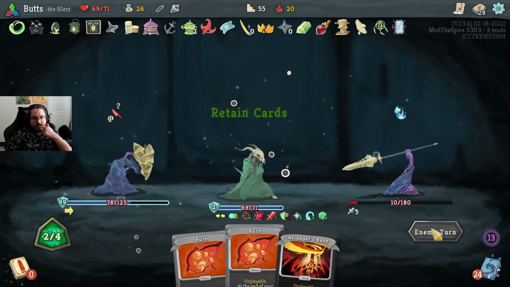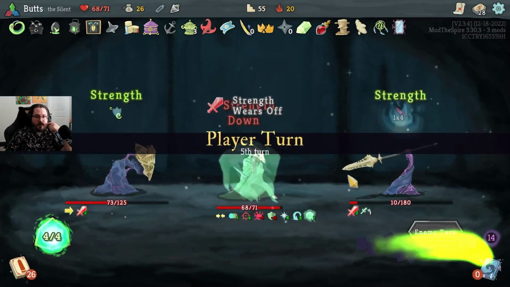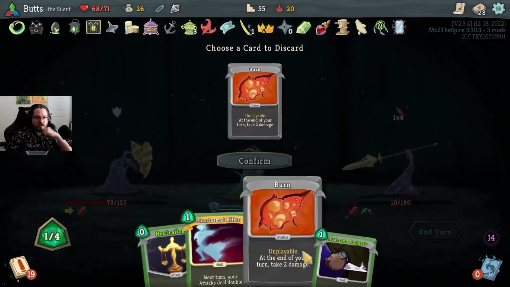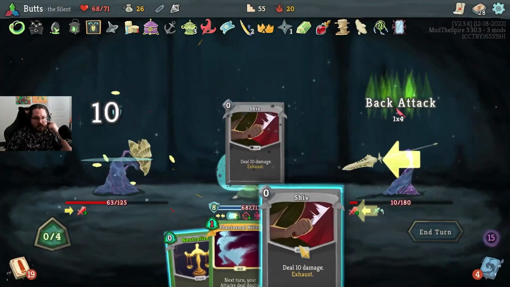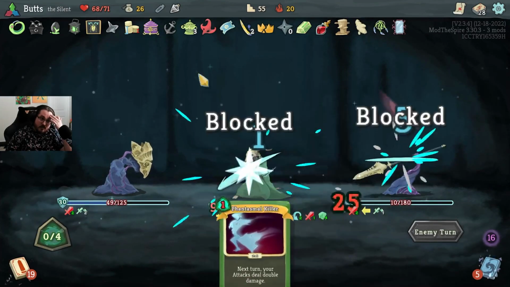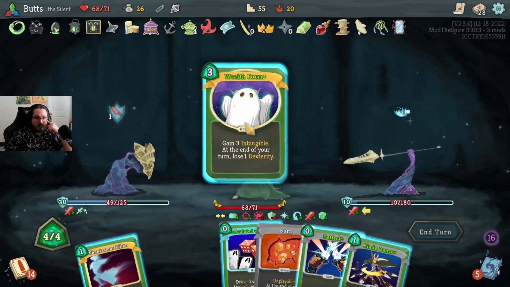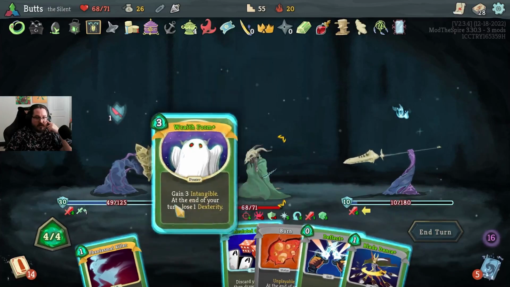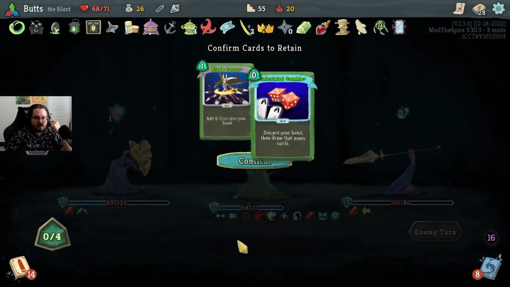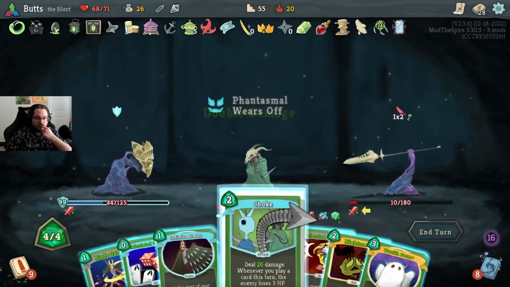Spooky. Oh, I don't get to hold on to the burns. I was thinking we could maybe hold on to the burns there. Alright, so you're dead to the thorns, as long as I get enough block, which I do. Okay, so we want this. Did you get block? What? That's dumb. I didn't realize it worked like that. So I think we kill him.